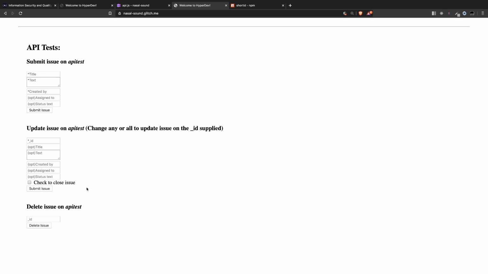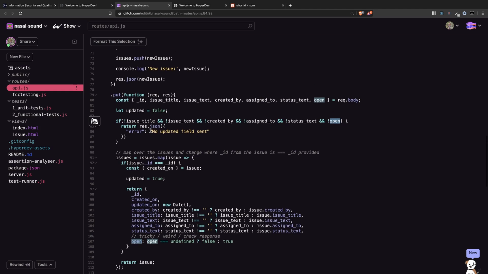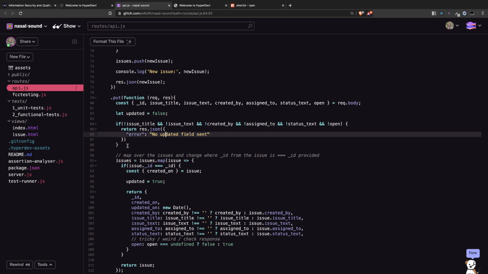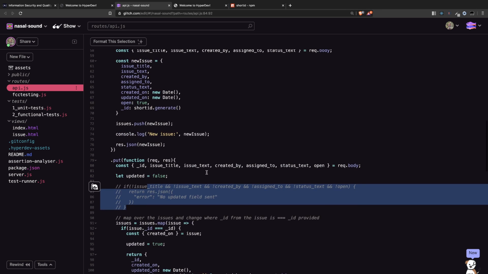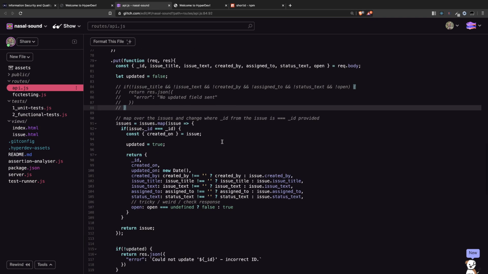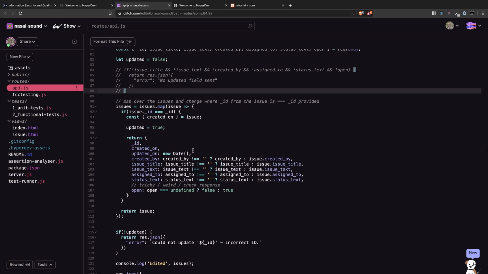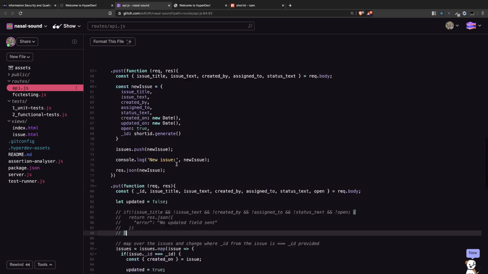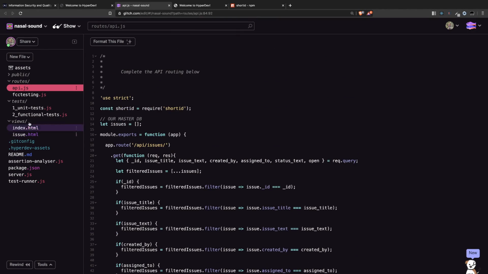Now, one way you can avoid this is to check on the front end if this was changed. But we're not touching the front end, so that means that always when you submit this form it will be changed. So for that, I will just remove this. Well, let's console.log it. So then it will update, but it will update depending on what the open field is. Alright, so that works.